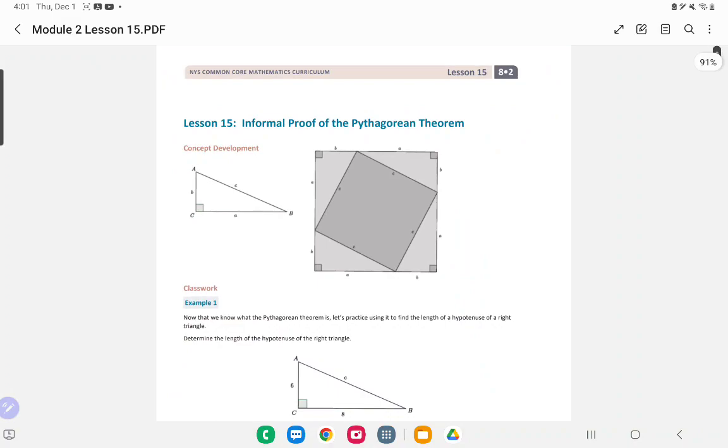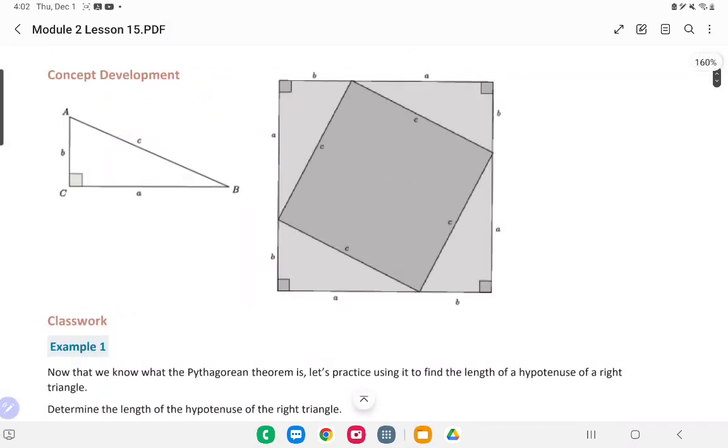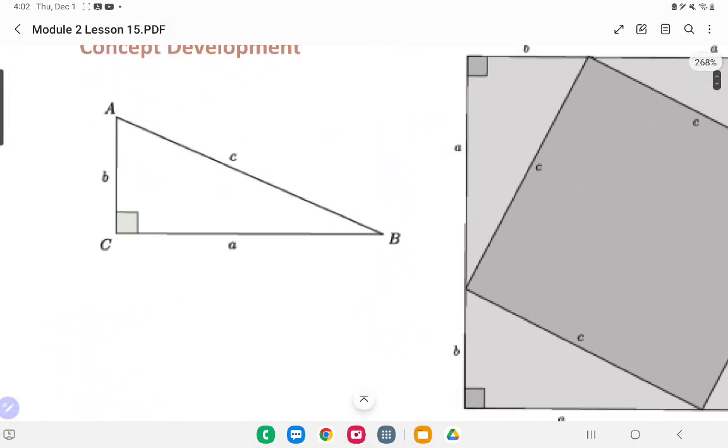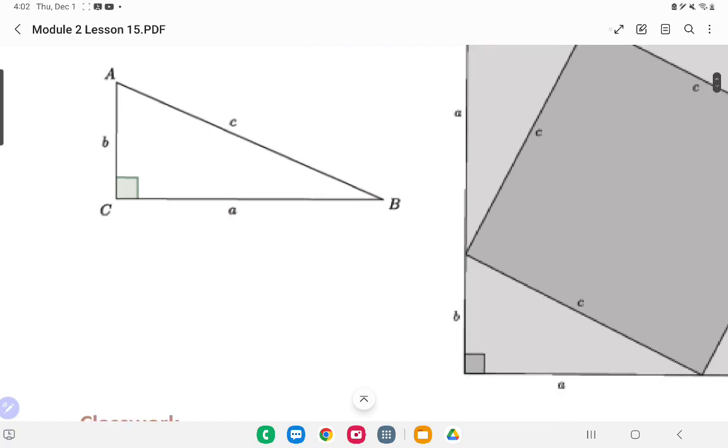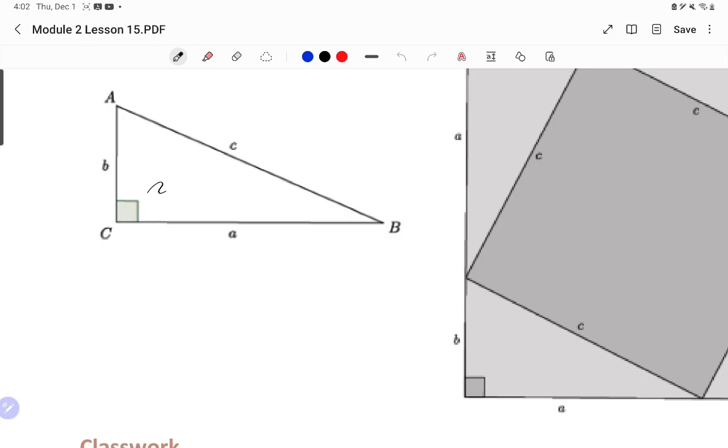So today we're moving from systems of equations to something totally and completely unrelated, which is Pythagorean theorem. Now, what Pythagorean theorem is basically saying is when we have a right triangle, we have the hypotenuse, which is right across from your right angle. Sorry guys. All right, so you have your hypotenuse, which is right across from your right angle, and it's also called C. So this is the hypotenuse, and it's right across from your right angle.